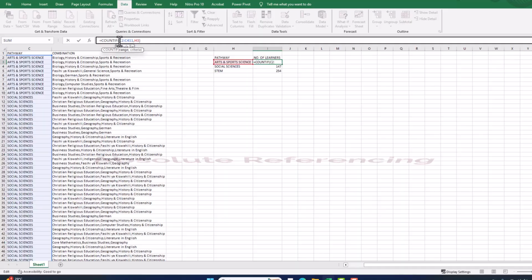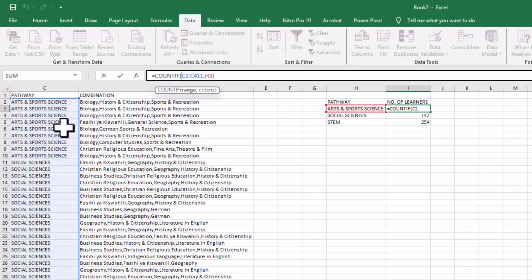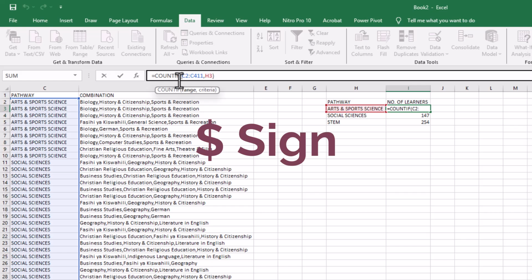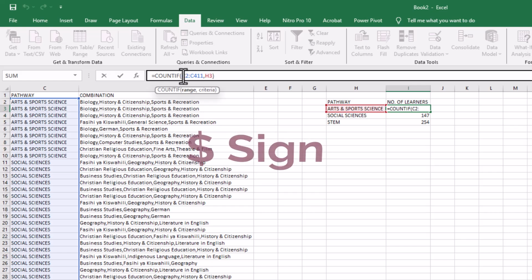You can make sure that the range does not change by adding the dollar sign before C, that is the column, and then 2, that is the row, and then before C and before 411. So that's absolute selection.